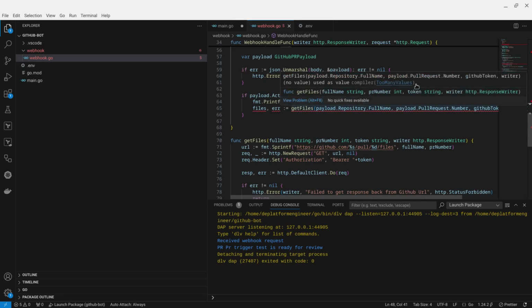What's the complaint in here? Let's have a look. Used as value compiler.